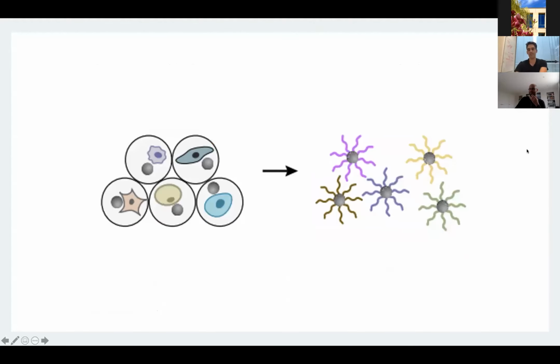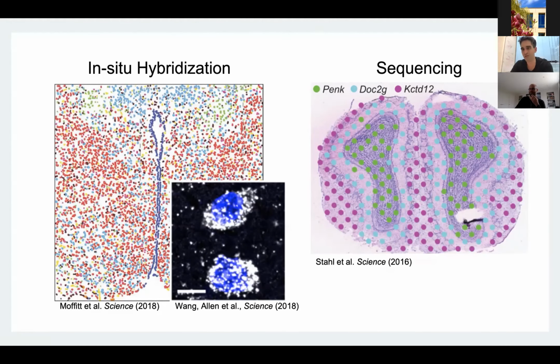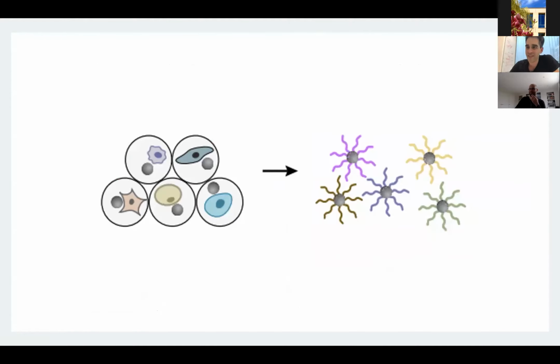So our idea was basically, how do we bridge the gap between these two paradigms and find a way of doing transcriptome-wide gene expression mapping with a single cell spatial resolution. And the idea was just to take inspiration from droplet-based single cell RNA sequencing, where you encapsulate cells in droplets with microfluidic beads and transfer the RNA from the cells onto the beads, and then barcode them that way. And we just said, what if rather than having each bead represent a cell, each bead would represent a location?